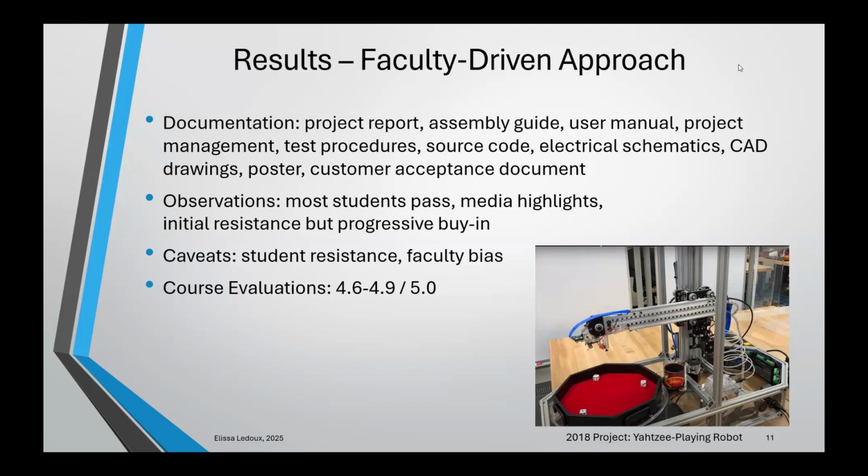So this project has a mechanical system, it has an electrical system, it has a user interface, which you can't quite see, but it is over here. And then it also has programming in order to actually control the robot. So all students produce a full documentation package as well, with a design report, CAD drawings, wiring diagrams, assembly guide, user manual, a customer acceptance document, and a poster for the MechTech Expo at the end of the year.